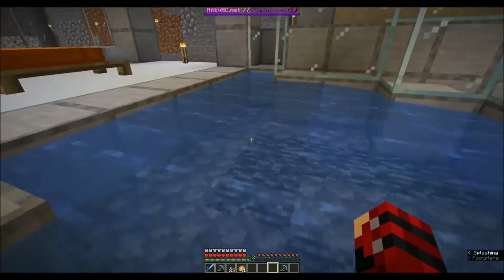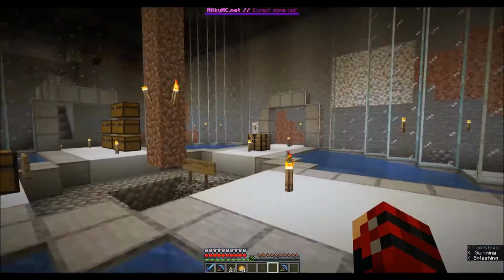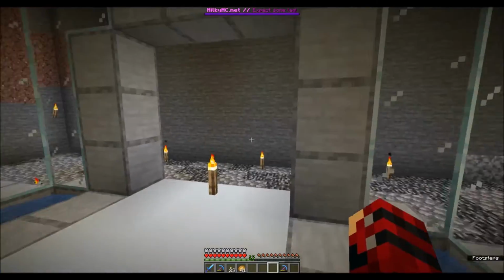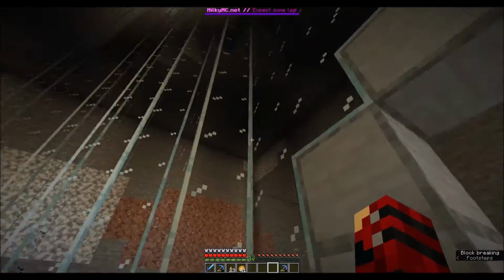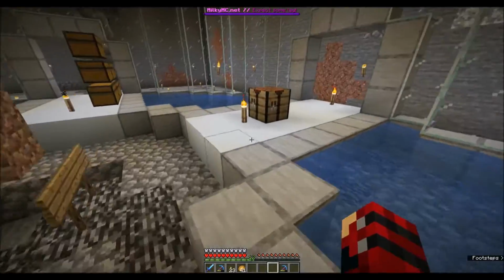So for now, we got these water tanks here to jump down to, but eventually these are going to be the pools where the lava and the water pour down to. We got the walkways here. I extended the glass all the way down. Probably going to put smooth stone or something else on the outside of the glass up through the rock just to make it look better.